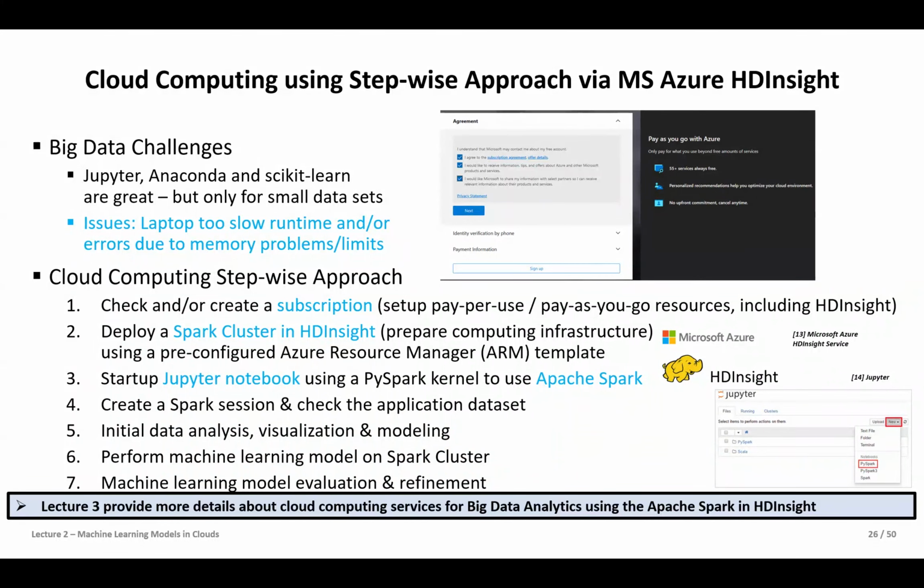HDInsight is, for instance, one service you would pick here because it has a whole open source ecosystem around it. Apache Spark essentially stands for not only one big data technology, but a whole ecosystem around it. We will talk about it much more because you can imagine we need, firstly, algorithms that are able to be parallel computed. That's a major difference to Google Colab and others. We need something which can work in parallel, really scalable. That's just what HDInsight and the Apache Spark runtime enable us. And the ML library of it has parallel algorithms to deal with it. This is a big distinction.